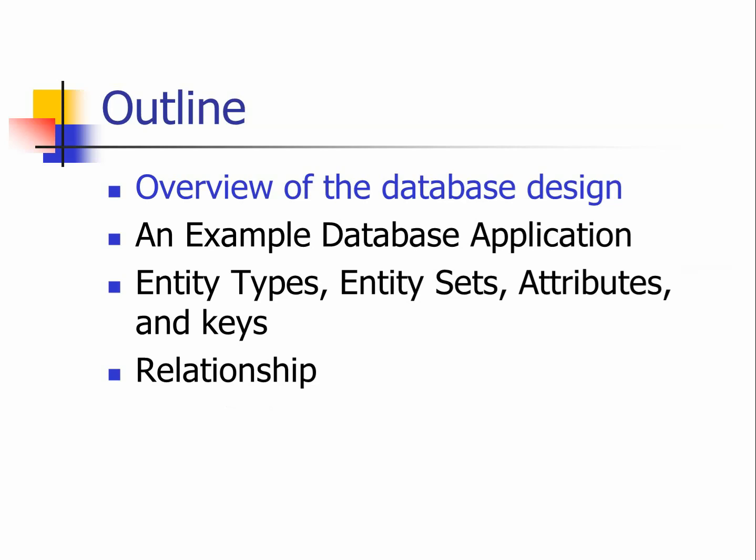By looking into those requirements, we will then walk into two important topics. One is the entity part, one is the relationship part. The entity is about how you build up a table itself. The relationship indicates how you link the tables together. So these are the outlines we will look at in this chapter.